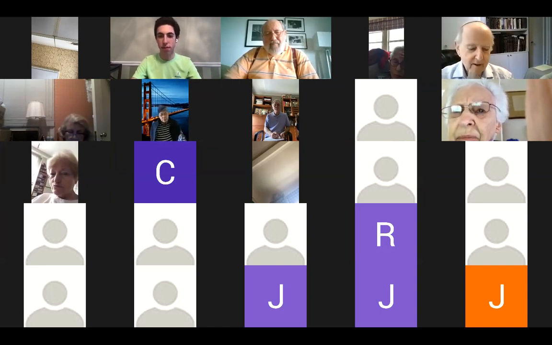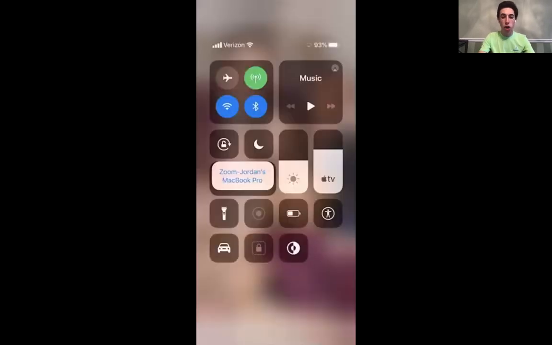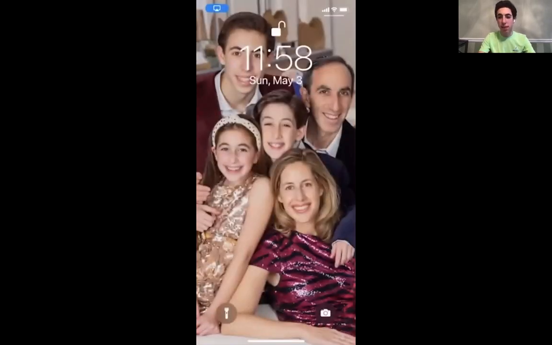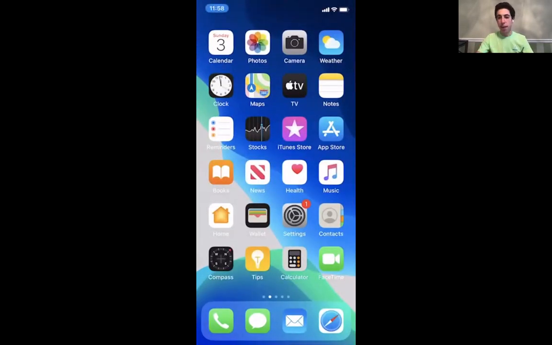Correct. Okay. Next up on the phones is notifications, which is an easy way to turn on and off the beeps and the buzzes that come up on your phone. So sometimes, let's say you're going into a meeting or you don't want any beeps or notifications at night when you're sleeping. You could turn off all the beeps using this do not disturb function.